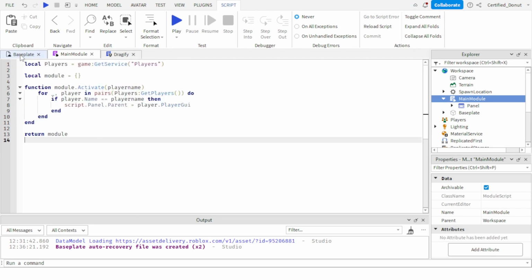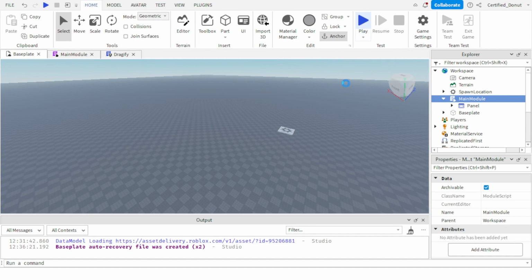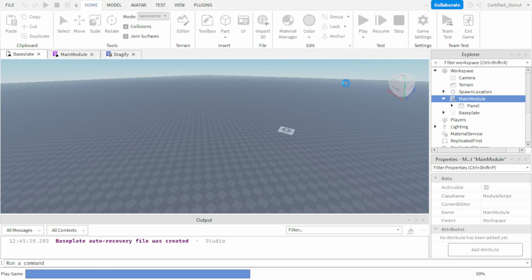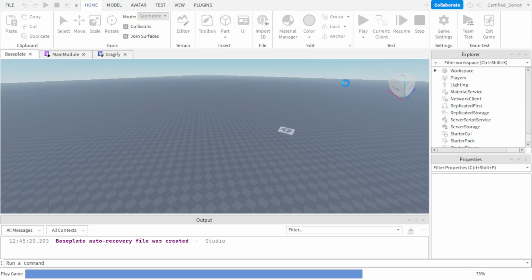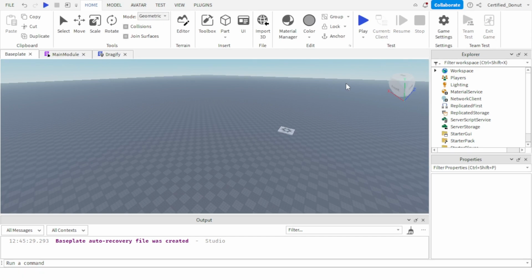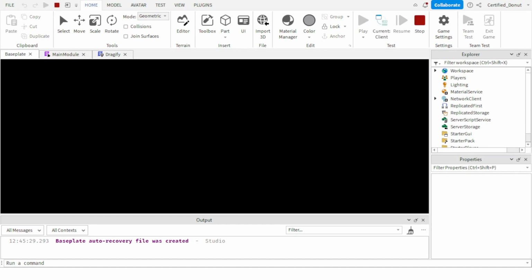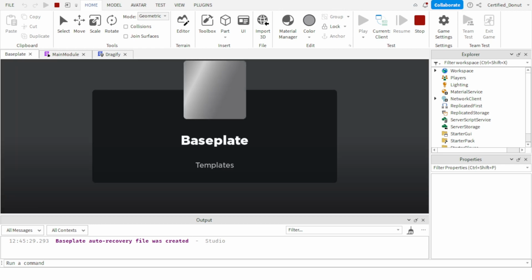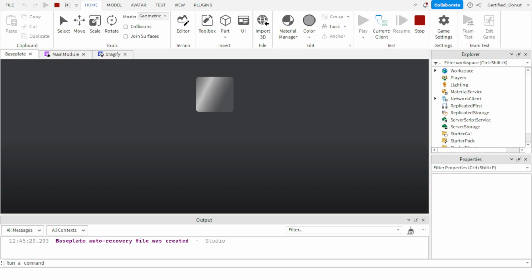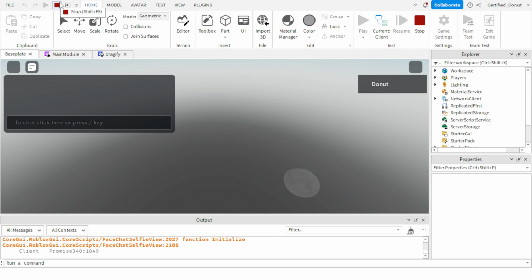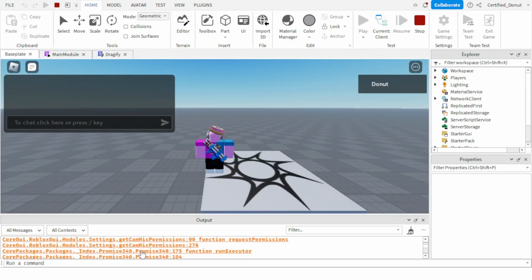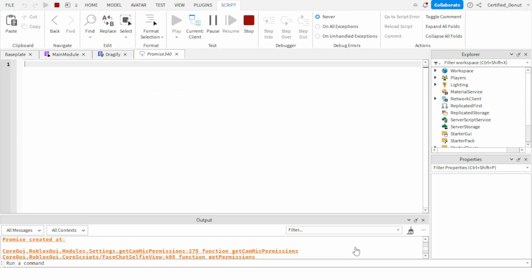So, if we test the game, you will see that nothing will really pop up. I know that I'm not there yet, but look, there will be nothing that pops up. Yeah, nothing at all. And no errors in here.